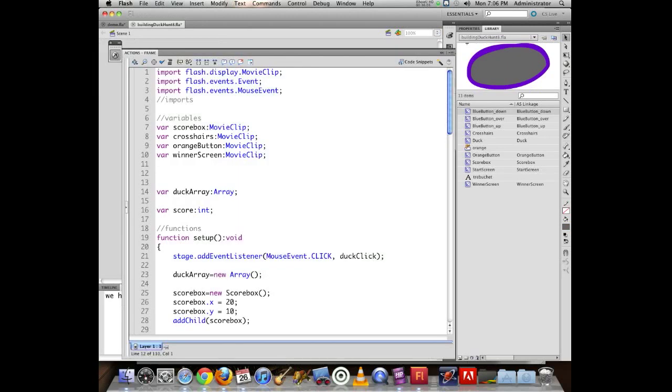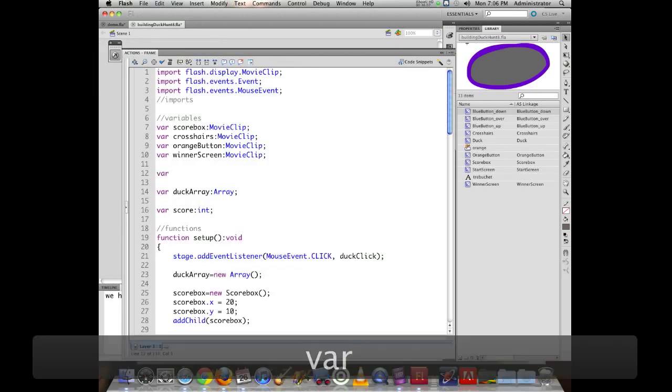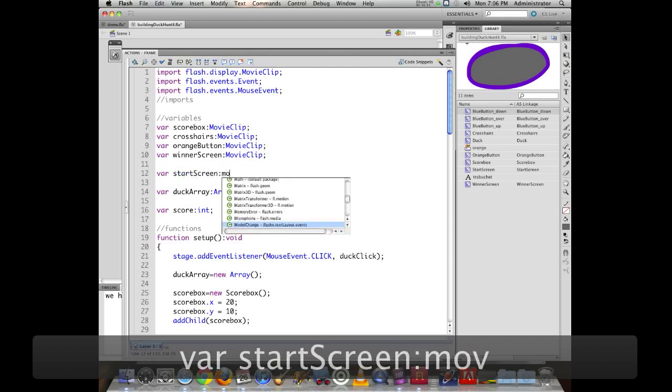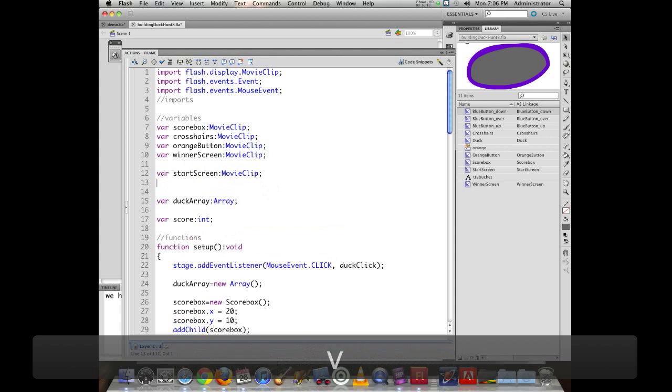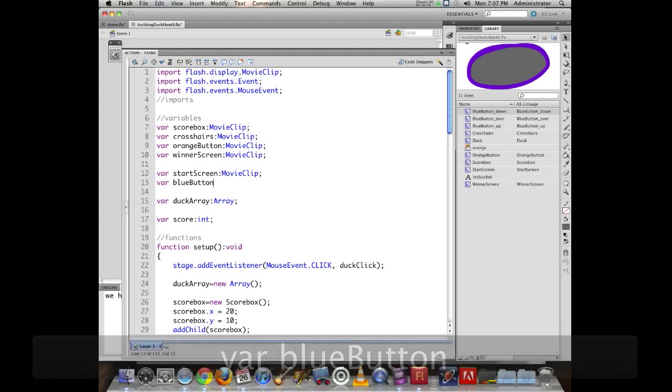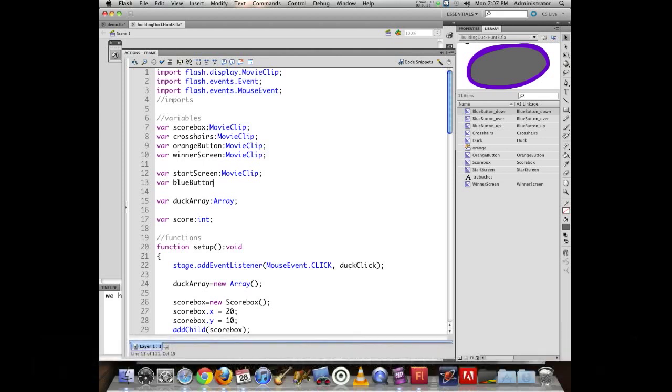It's going to require me to create a couple more variables. Start screen. Our blue button. Now, there's a couple ways I could go about this.